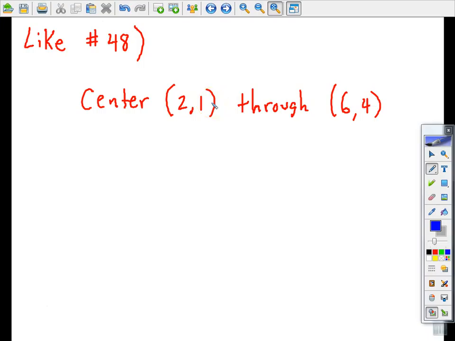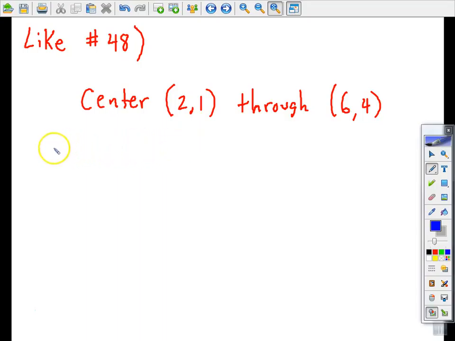Okay, I'll just have one more example, and that will conclude this lesson. I thought I would help you with the very last problem on the assignment because it's a little different than the rest. The thing that makes this different is you're supposed to write the equation for this circle. You don't have to graph it. You just have to come up with the equation. But instead of giving you center and radius, they're giving you the center and then another point on the circle. Well, we know that all the points on the circle are the same distance away from the center. So we just need to find out what that distance is, and that will be our radius.